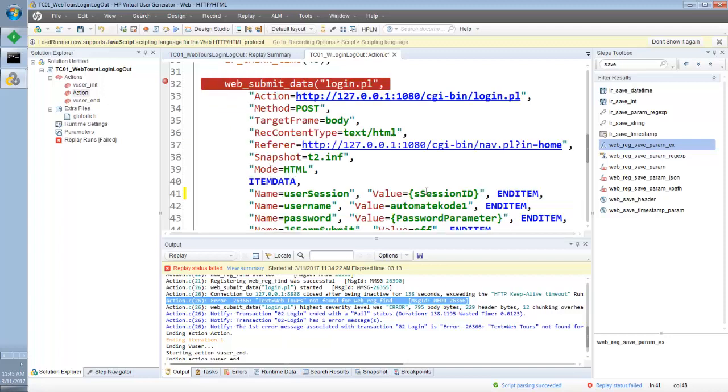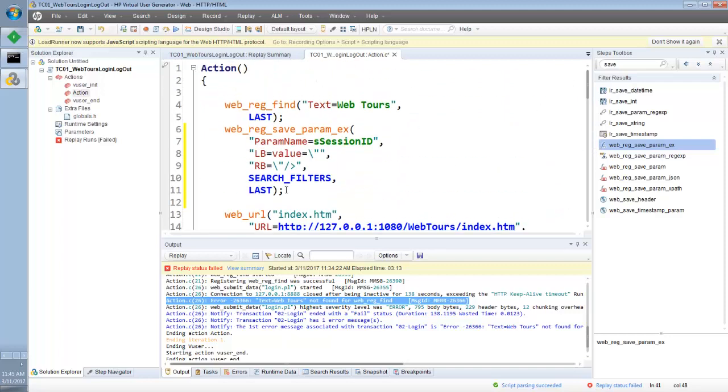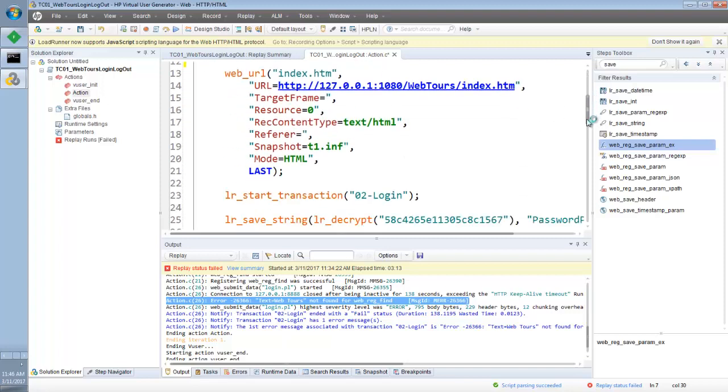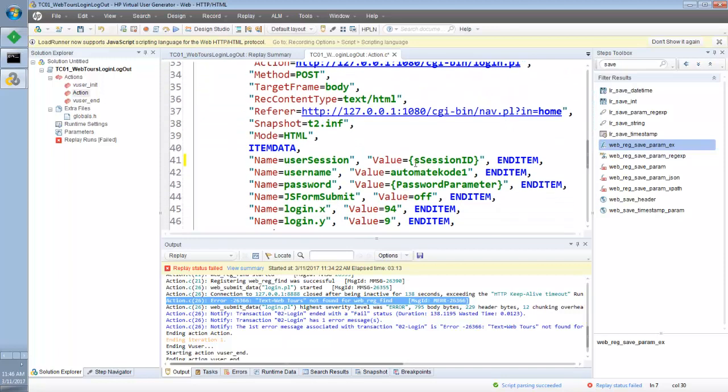I'm just keeping this session ID, and I put curly bracket. Basically, I try to make it a string. The whole thing we did here: when we are opening the application, we are capturing that value and saving it in that session ID. And then when we are logging in, we are using it here.